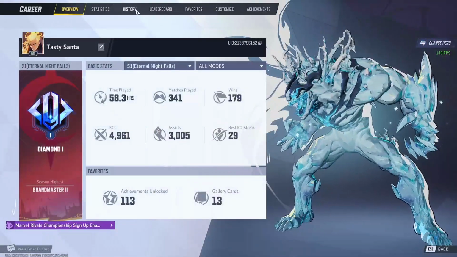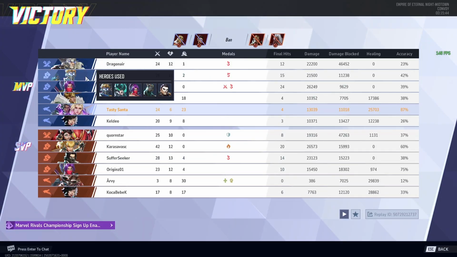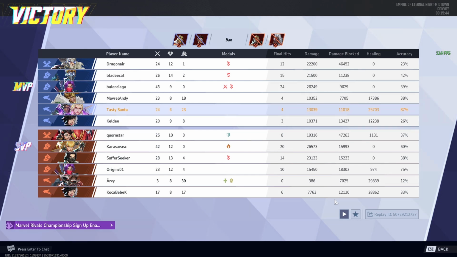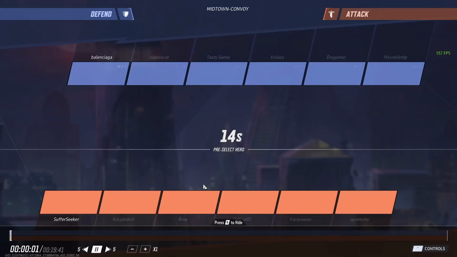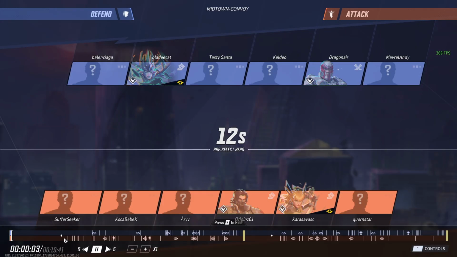So if we just hop into my history and we find a Cloak and Dagger game. Yeah, so we've got one here. So we have a little look at the differences, just some of the positioning, some of the ways that we're firing in, we're using our abilities.